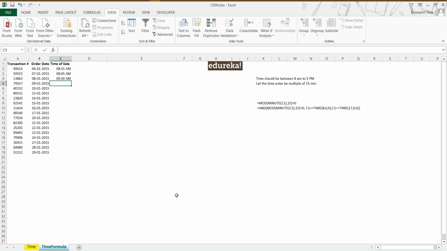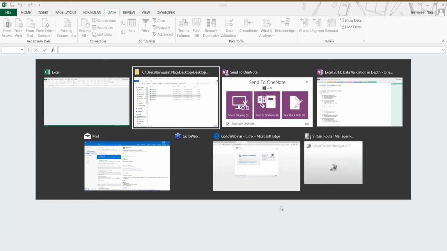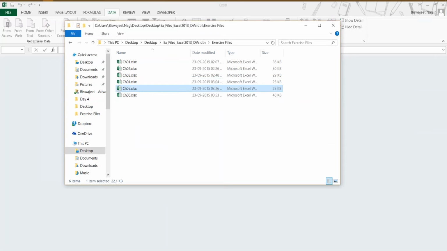And Sumit Sharma, I hope that gave the answer. In case you would like to know more details about the MOD function, you can let me know. I will be happy to answer, or you can even Google and that would give you the required output. So I move quickly to the next chapter, that is chapter 5. I'm not saving this, and I would also share this particular file for you all.